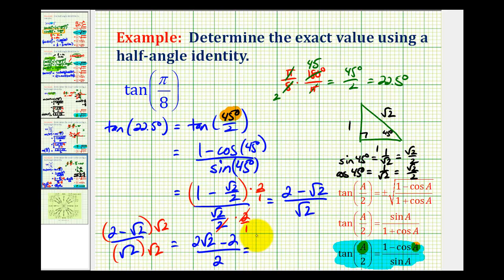So we're going to have 2√2 minus 2, divided by 2. We can rewrite this as 2√2/2 - 2/2, which simplifies to √2 - 1. Remember, when dividing by a monomial, we can break it up into individual fractions. So the exact value of tan(π/8) equals √2 - 1.